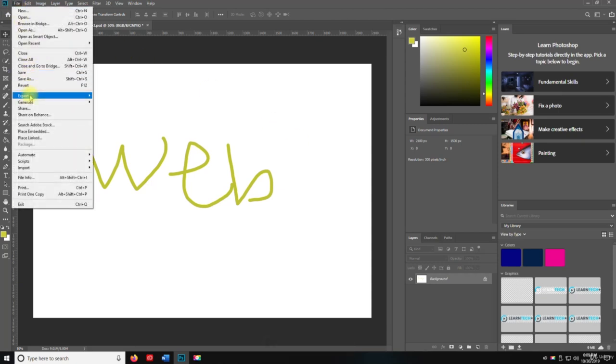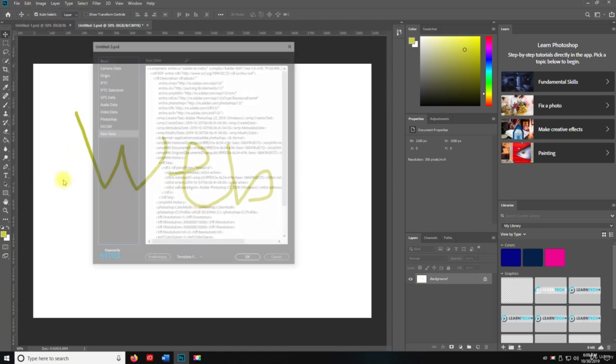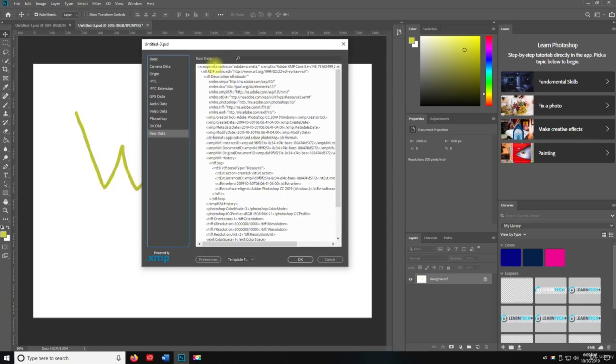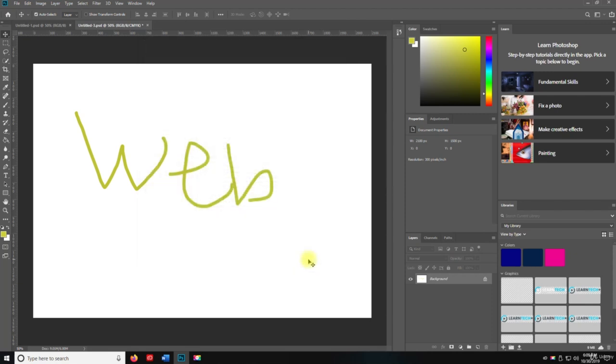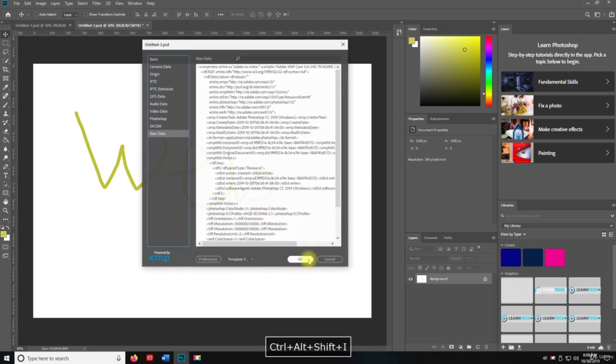What I'm trying to do is file info. So I'm going to click on it first just to make sure that I'm hitting the right thing, which I believe I am. So I think it's Control Alt Shift, whoops, Alt Shift Control I. There you go. So it's not L, it's actually I. My apologies for the confusion on that.